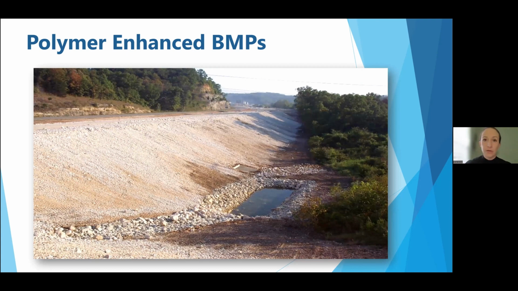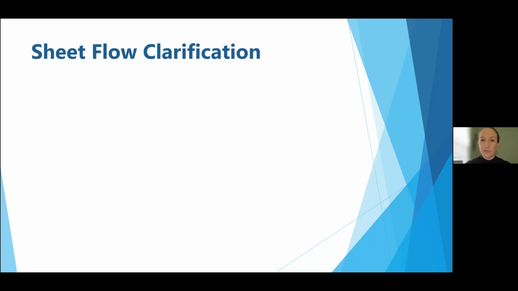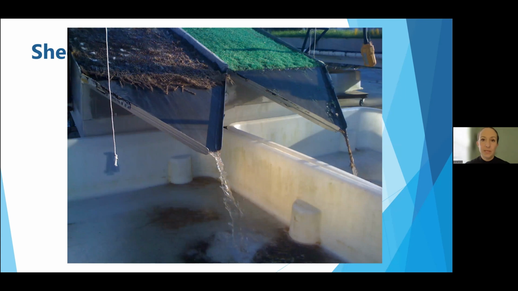Basins, of course, are a great option to use with the flocculants, both the granular and the flock log, because we have usually channelized conveyances that lead into these basins. So we'll put our polymer in those conveyances. We have our channelized flow. We get our treatment. Ideally form our flock in the channels that lead into the basins, and then they settle into the basin. And so it's a great setup and one of the most commonly used polymer enhanced BMPs.